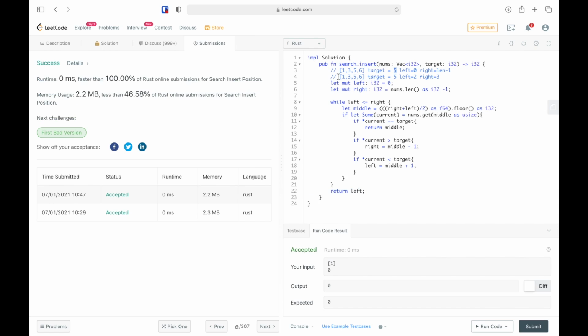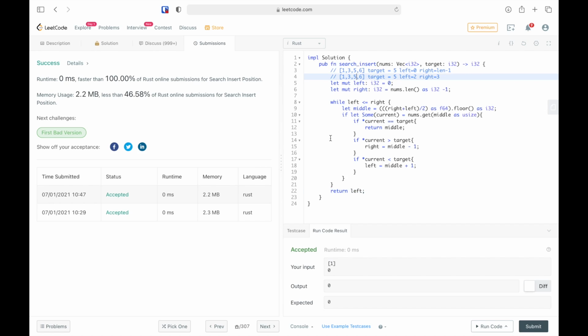Okay, so I'm going to go over the algorithm with you once again. We're going to have the left and the right. Then we keep iterating until left is less than or equal to right. If we find that the number is less than the middle, then it's going to be in the left side. Therefore, we need to move the right to the middle subtract 1, and vice versa for left. If it equals, then it's a simple case of returning middle. Now, we're going to return left at the end, but why do we have to return left?